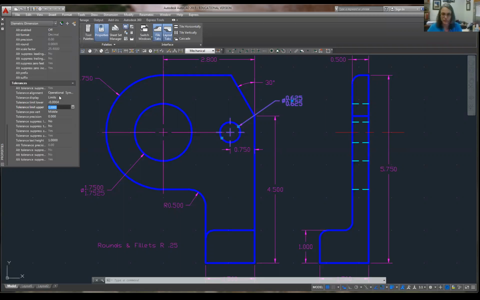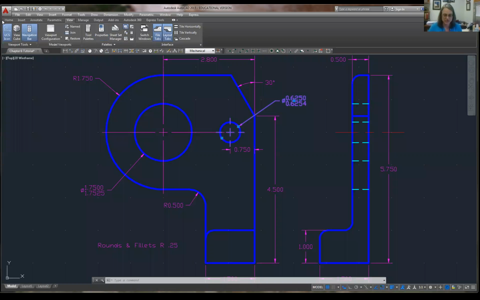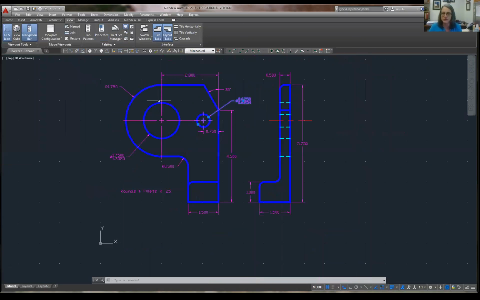All right, okay, so we need to set our tolerances, though, our dimensions, on this one so that it shows 4 decimals, because right now it doesn't. So let's go back up to our tolerance precision and set that to 4 decimal places. And now our tolerances look like we want them to. We are done, and that is actually all we're going to do on this drawing.